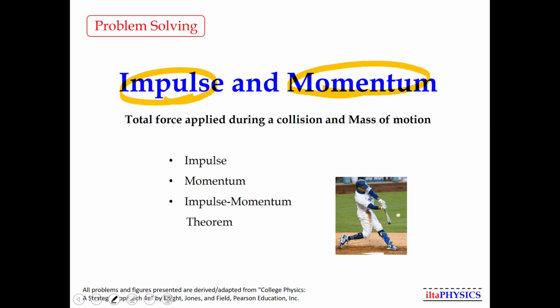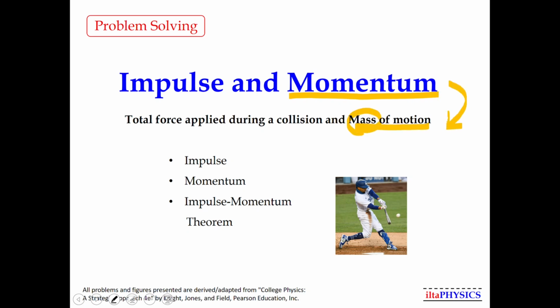Impulse is defined as the total amount of force applied when objects collide, while momentum is a physical quantity that a moving object possesses. You can also think of momentum as mass in motion. The relationship between impulse and momentum exists because the force generated by an impact creates acceleration of an object, which then results in motion. If you feel like you're lacking a physical understanding of this concept, I recommend studying my theoretical lectures first before coming back to these practice problems.